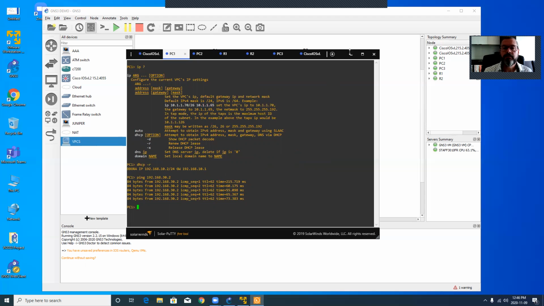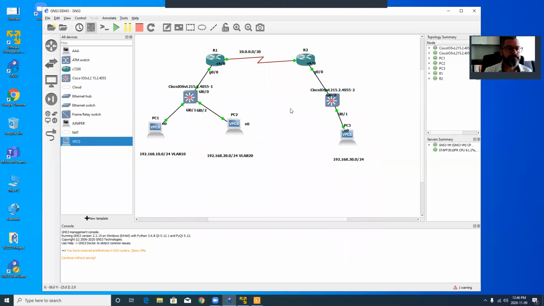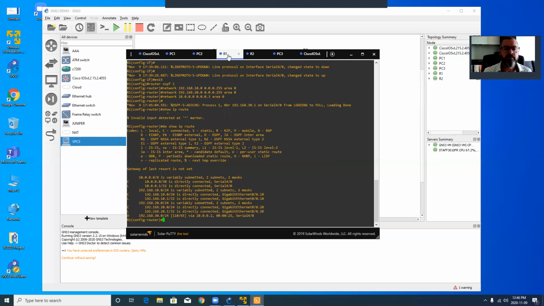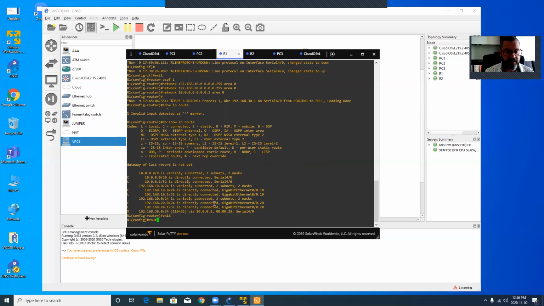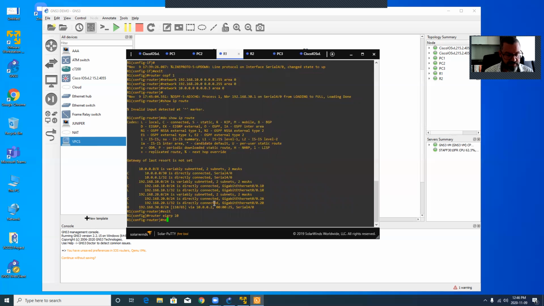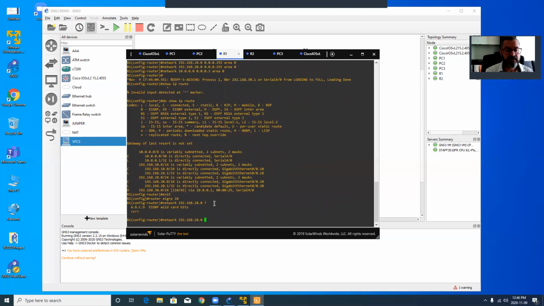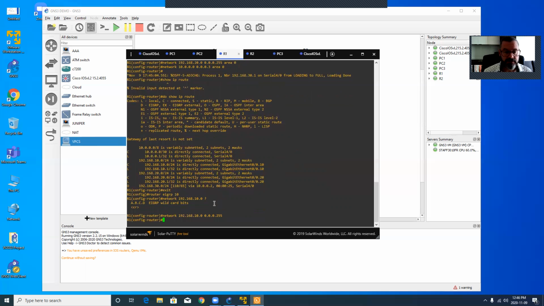Okay, so that's up and running. Let's head back into the routers and change the routing protocol that we're running. Okay, so let's set up EIGRP. I really like EIGRP. EIGRP is a proprietary protocol. We're not really supposed to like it, but I do. So let's go EIGRP 10, and let's go network. Let's add those directly connected networks again. 10.0. Let's see if I can use a subnet mask. No, it still wants a wildcard mask. So a real traditional operating system in here. So that's our 10 network.